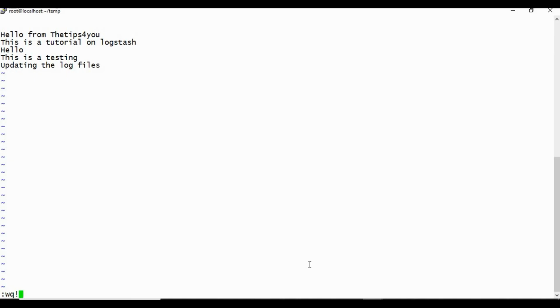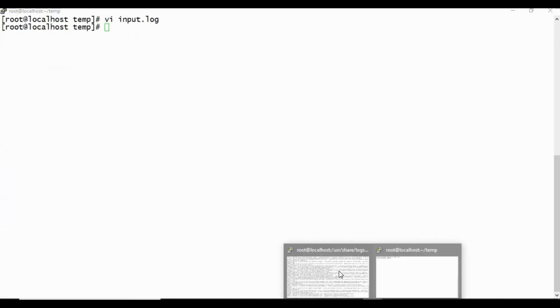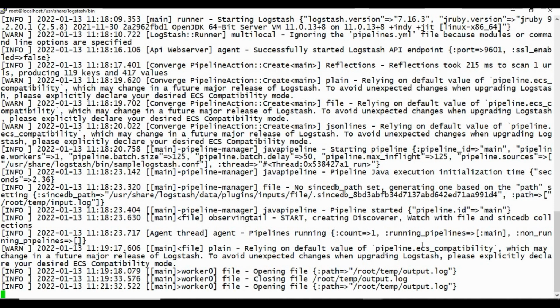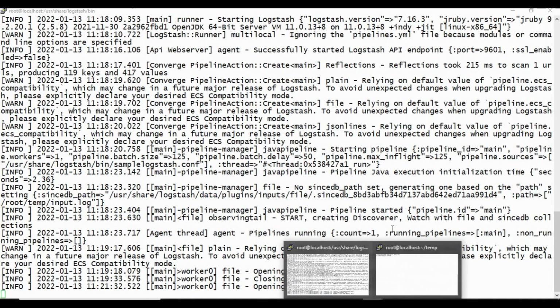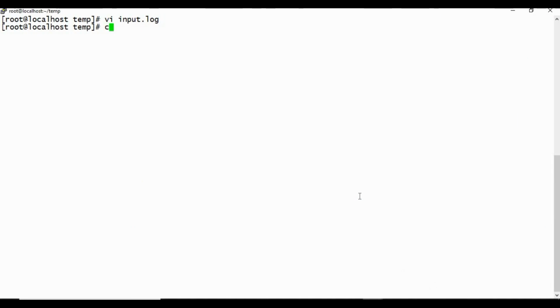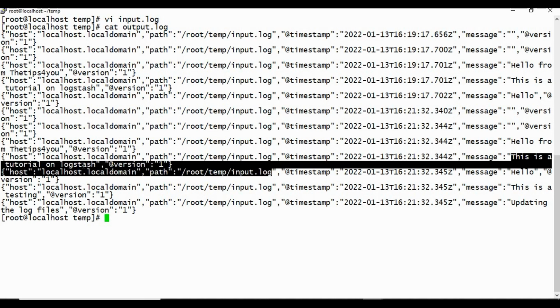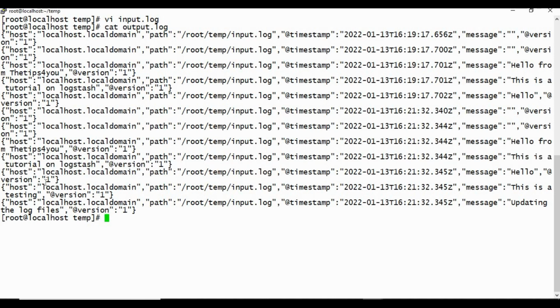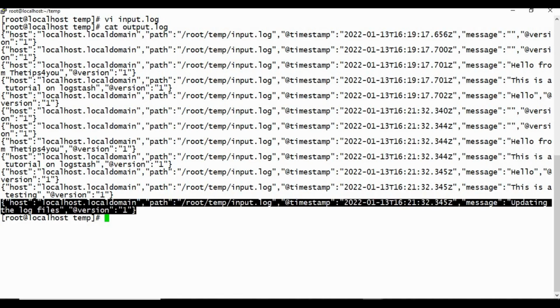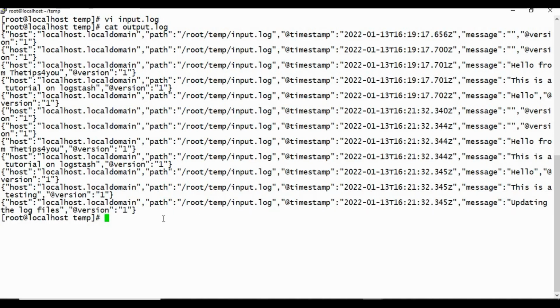So I'm just trying to put some entries, and you can see whenever there is a change, the output.log file gets updated, right? Whenever I update the input, you can see this is a tutorial on Logstash, hello, and this is testing, updating the log files. All those things are getting updated here, right?